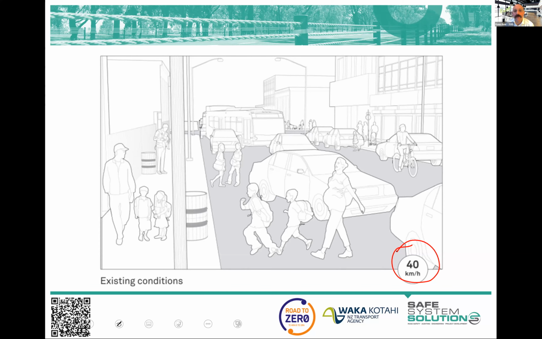So if you were to say, I don't know, ban heavy vehicles, right? You would put ban heavy vehicles dash severity, because the crashes are going to be less severe with the lighter vehicles. Or maybe you'd put severity and a little bit of exposure, because there'd be a few less vehicles.